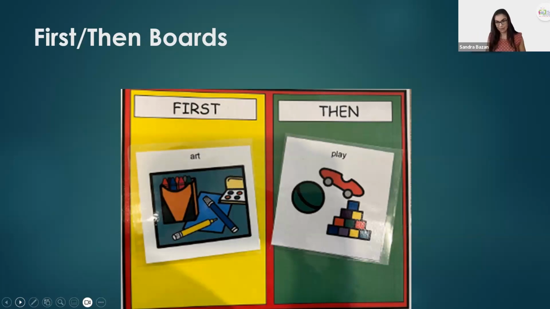we're being preemptive. So we're handling a lot of challenging behaviors before they even start. Right. And so, especially if I know, oh my gosh, this student is about done, if I could show this visual, wait. And if I could show a visual timer, like you've got 3 more minutes in art, then you get to go play, for the most part that's going to alleviate a lot of perhaps challenging behavior.